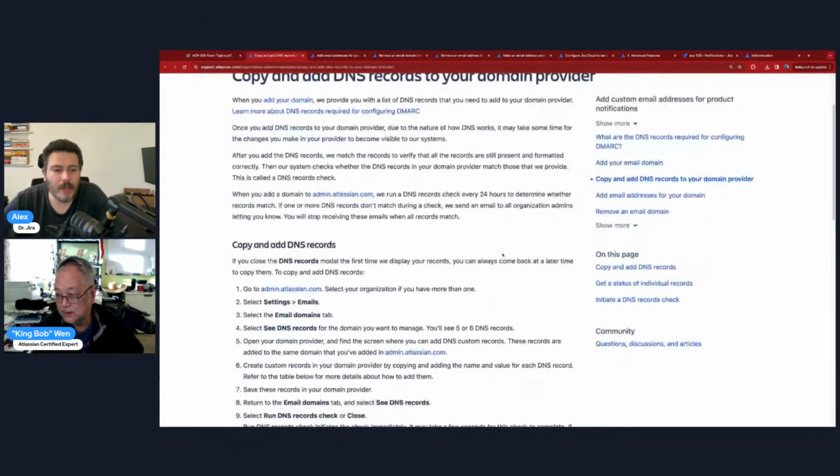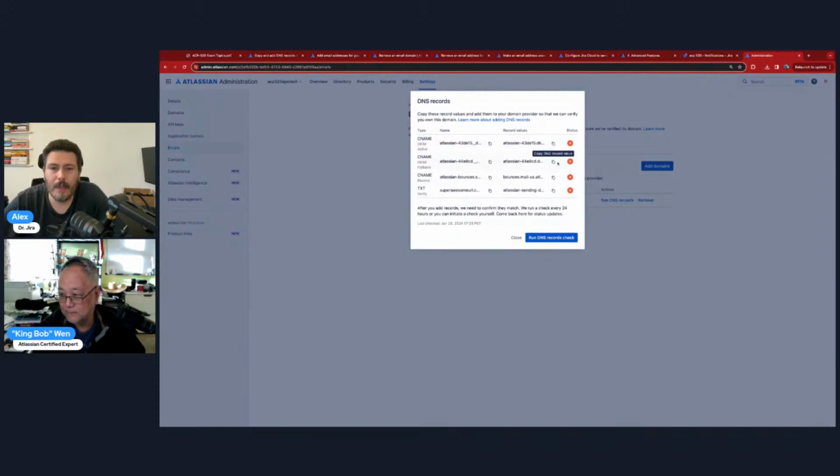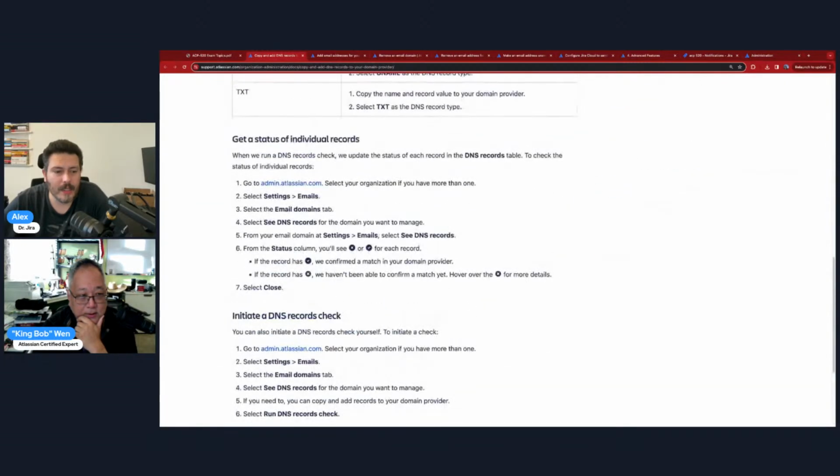Copying your DNS providers, right? So I kind of just showed them to you. You literally come in here into your email domains, see your DNS records. You can hit copy here. I highly recommend hitting copy here, because of special characters. I think a lot of people sometimes try to highlight, and it doesn't work out very well. Sometimes you end up with extra characters or the wrong thing. So my little pro tip is to click on these little buttons here so you can ensure that you are copying the right item. That's really easy to get. And so you just give them to your admin that needs it, and then you're good.